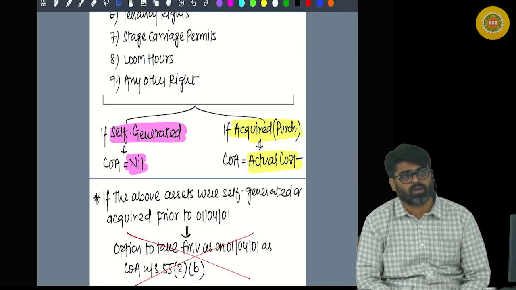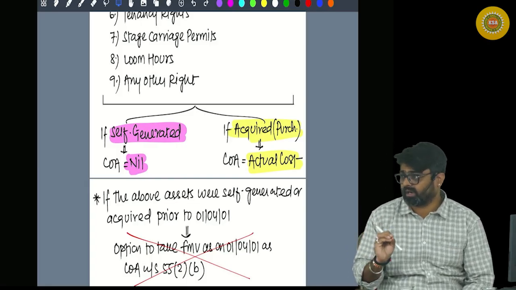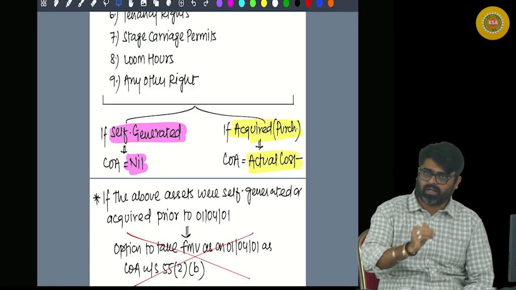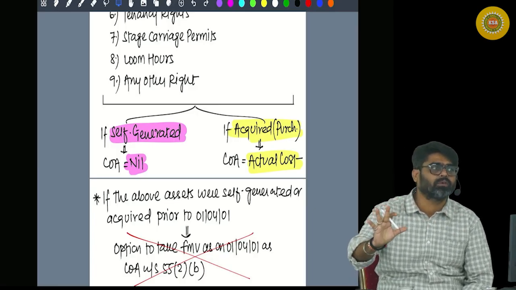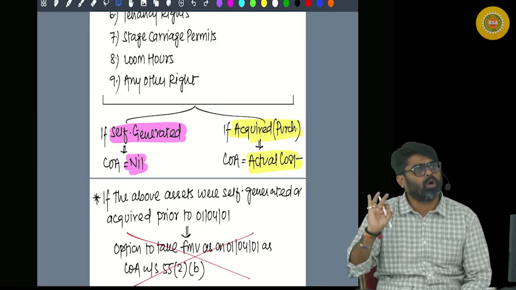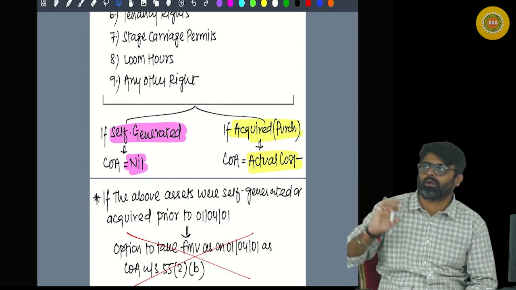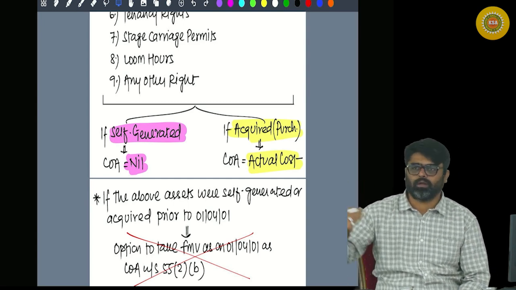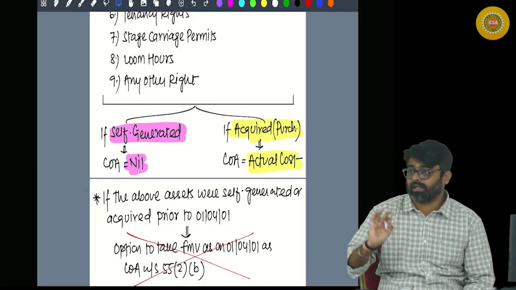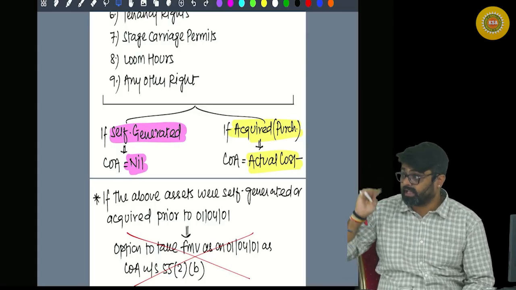Understanding or not understanding? Sure, no? These are the basic things required, I am telling you. If you do not follow this sequence, 100% you are going to read the question 10 times and the resulting amount will also be wrong. So always follow this sequence which I am telling you. What is the full value of consideration? I sold this asset for 50 lakhs, full value of consideration. Minus transfer expense. Net consideration I got.